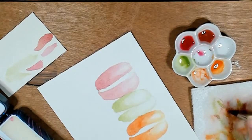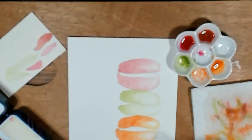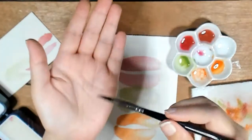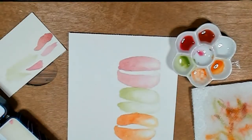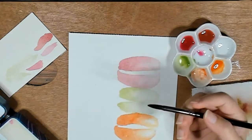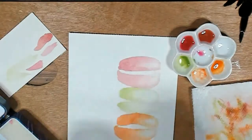So for example, when you're painting trees, the dry brush is really very useful, especially for the trunk, for the texture. And also explore your brushes. Explore using your brushes fully, like that, and also on the side, just the tips. So one brush you can use in so many different ways. That's how I train myself. At the start, I just had 3 brushes. One for really thin lines, like the rigger brush, and then a good size round brush, and maybe a flat brush.